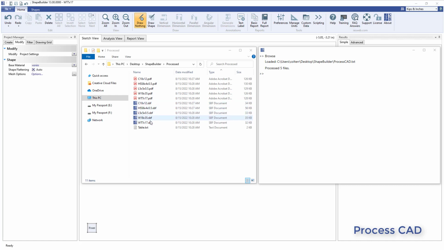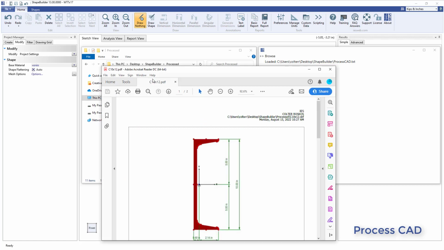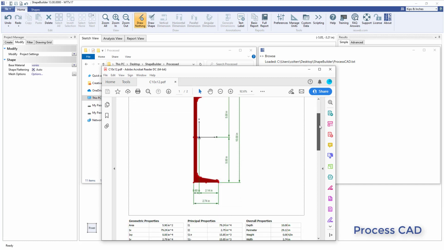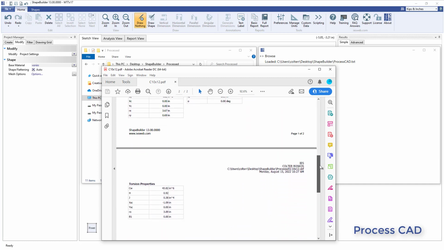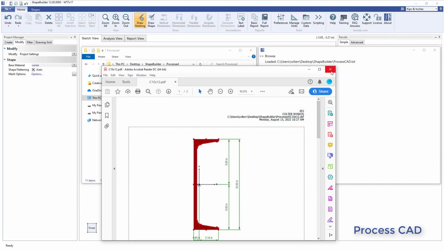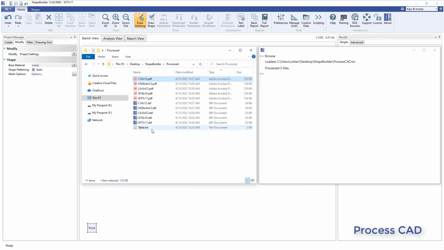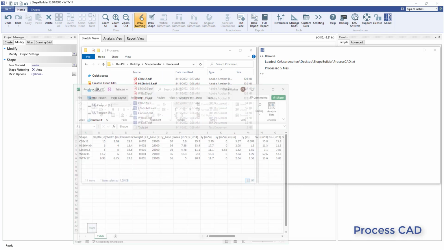Opening the processed folder, we see that 5 ShapeBuilder files have been generated, 1 for each CAD file, along with 5 PDF reports. Furthermore, we see that 1 text file that contains the section properties for each shape has been generated.